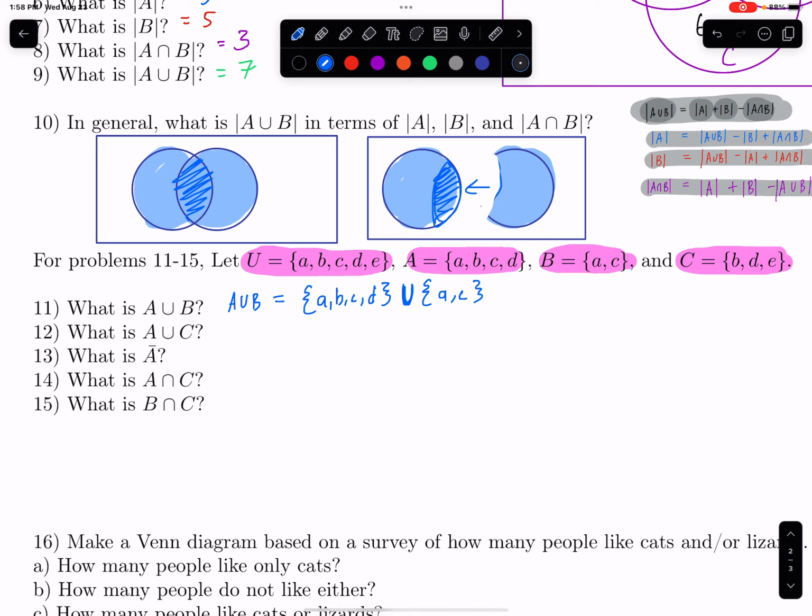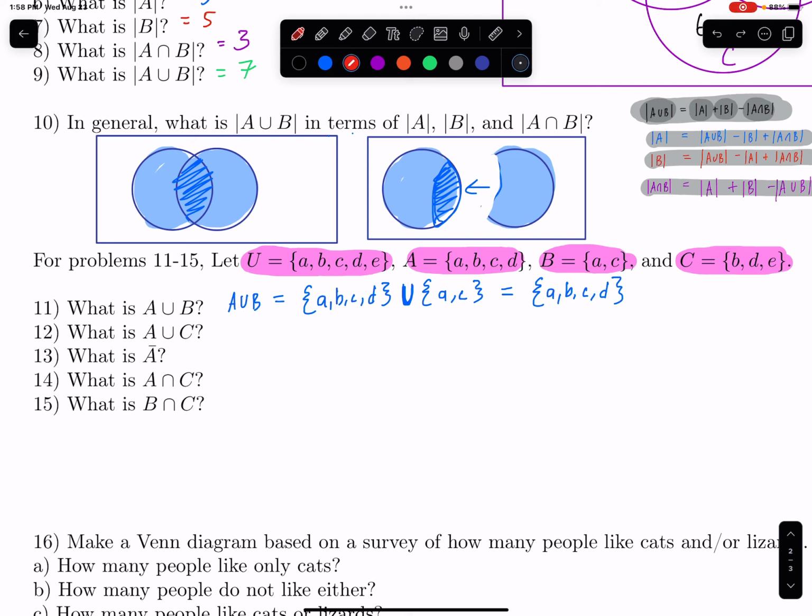Okay, the next step is to apply this union. And what is the union? It says the end result should have everything that's in one or the other. In that case, that would be the A, the B, the C, and the D for sure. So I just copied the first set I had, and then tack on anything that you did not have from the second set. If there wasn't an A already, I would add that in. If there wasn't a C already, I would add that in. But I had both of those anyway. So my end result is just A, B, C, D. Okay, so that is the final answer for number 11. And you notice we did that completely without any pictures, right?